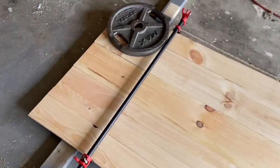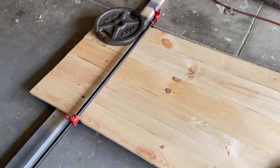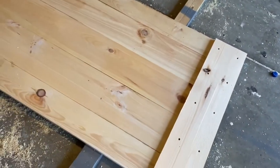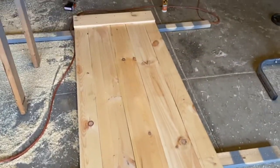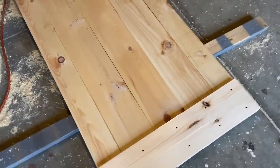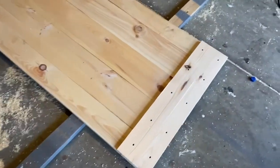I'll give it a second and then I'll be adding the boards on top, on the bottom, and in the middle to make it look nice. We've got our top and bottom base boards here — this is what's holding everything together along with the wood glue. This is the start of the actual personality of the barn door. These are one-by-eights, so make sure you have at least another one-by-eight to cut up. Ours are 33 inches wide, but make yours as wide as you need.